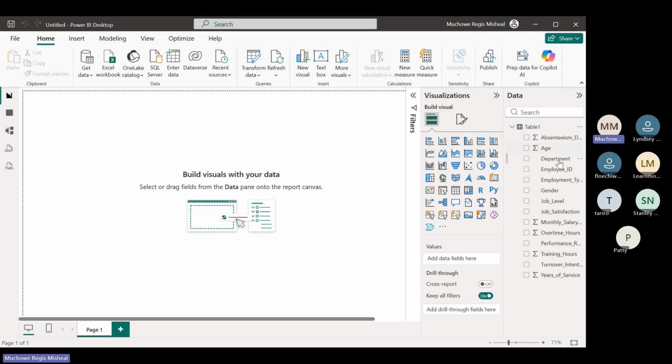Some are in summation, some are not in summation. So these are the variables, and we want to produce dashboards based on these variables. Our first variable, department. Let's start with the department. Right. We agree that we start with the department.